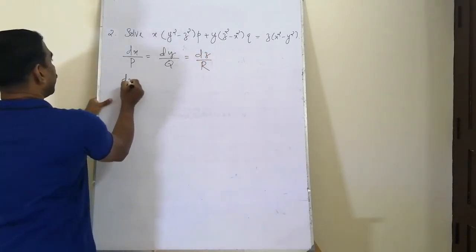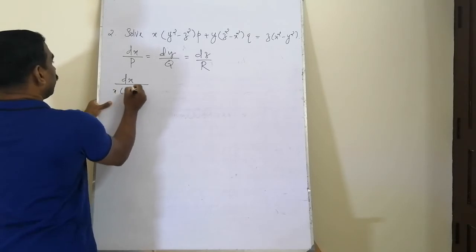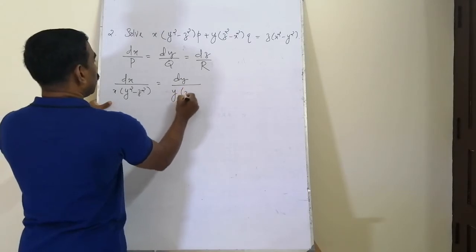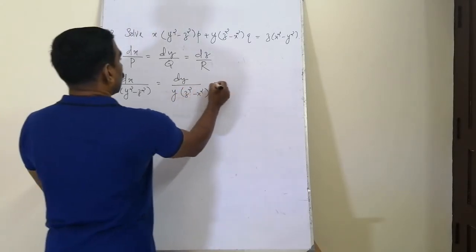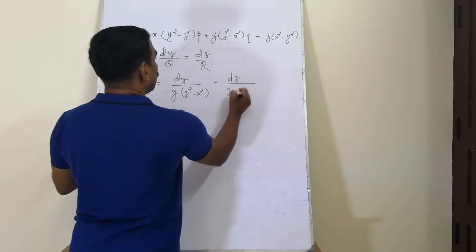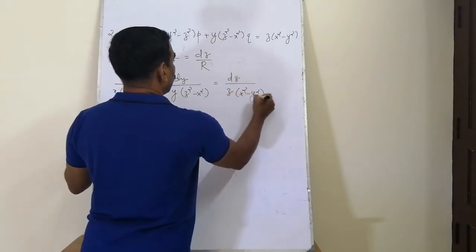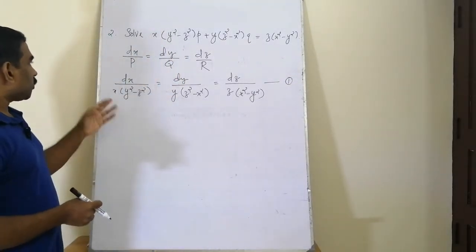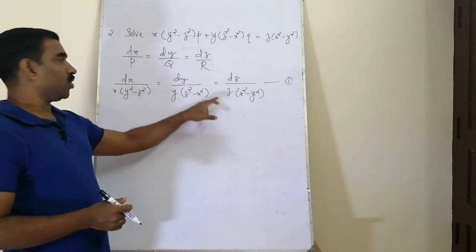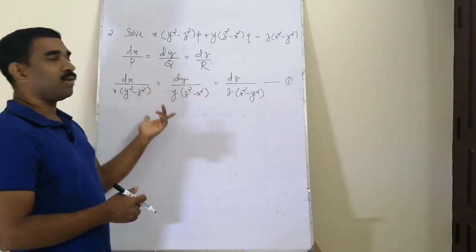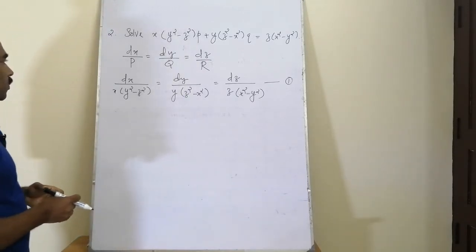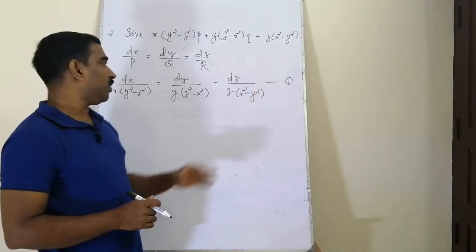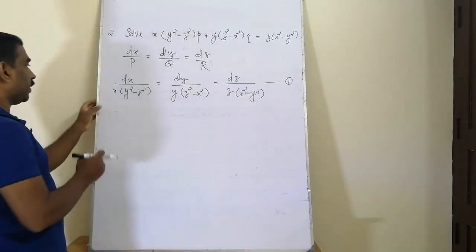That is, dx/(x(y² − z²)) = dy/(y(z² − x²)) = dz/(z(x² − y²)). We call the subsidiary equations set number 1. As before, here also we cannot apply the grouping method because we cannot separate the third variable from any pair of ratios. So we are looking for proper multipliers so that if we form a fourth ratio, its denominator becomes 0. So what is the choice for multiplier?